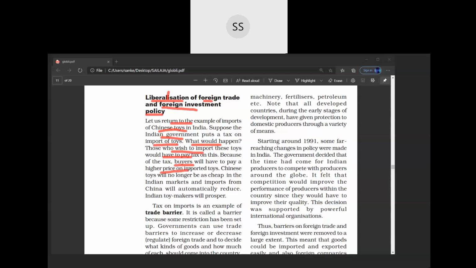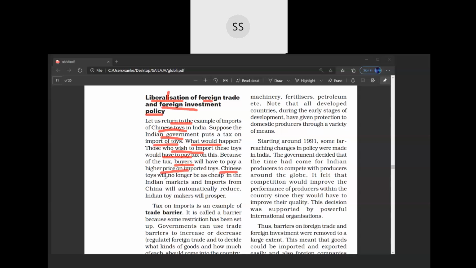Are you able to follow, children? I am telling you, if we are getting Chinese toys in India, as in the earlier example, our producers were going into a loss. So suppose the Indian government puts or increases the tax on the toys coming to India. Earlier the Chinese toys were sold at 100 rupees, but if we put a tax of 100 rupees on a 100 rupee toy, what will happen to the cost of the product? It will automatically become 200 rupees, and a consumer will not buy the Chinese toy for 200 rupees. Rather, he will prefer to buy the Indian toy, which is already 200 rupees. So at that time, the Indian producer will get the profit. That's what I am explaining.